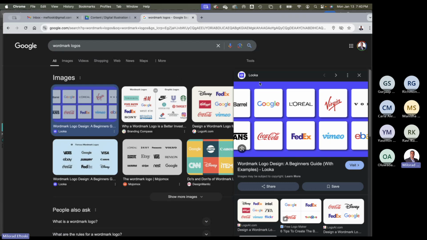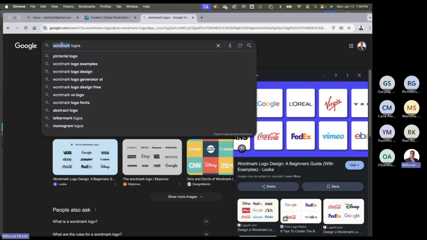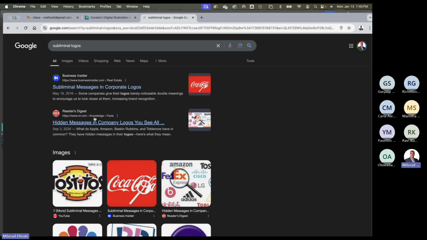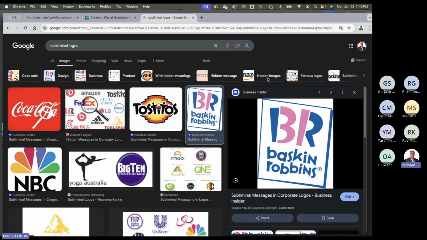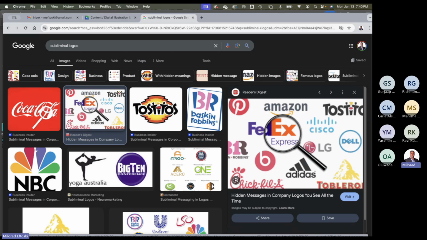We also brought up some subliminal messages, which is kind of cool. One of them was, remember the 31 flavors of Baskin Robbins? There's 31 flavors for Baskin Robbins, right? NBC has the little peacock, the multiple colors. The peacock is right there, like a little bird. Coca-Cola, this is more like some kind of conspiracy stuff, of course. The FedEx logo has the arrow moving forward with the speed of business. That's a very popular one as well.